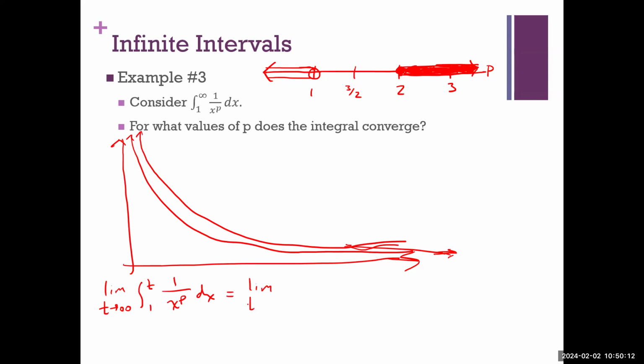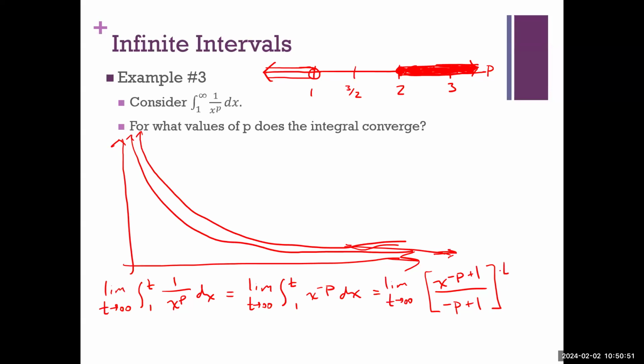Negative 1 over x to the p plus 1. Let's do one more thing here to make this easier to think about. Let's call this x to the negative p. How do you integrate x to the negative p? Multiplied by 1 over negative p plus 1, and then it's x to the negative... Well, you have to do something to the exponent first, right? You have to add 1. So negative p plus 1, then negative p. So that's your antiderivative, right?